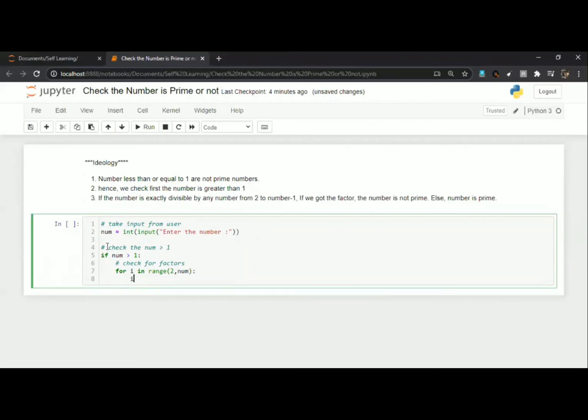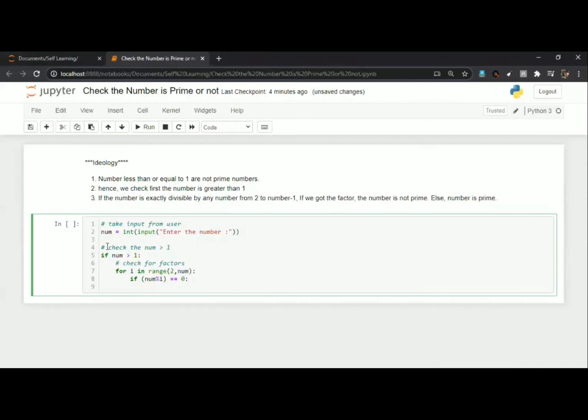Then again we check if num is divisible by i, any iterable from that range. If the modulus is 0, then print num is not a prime number.